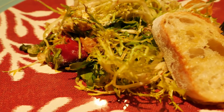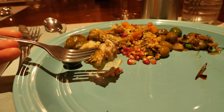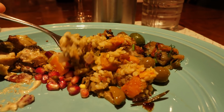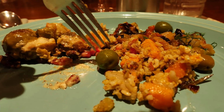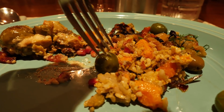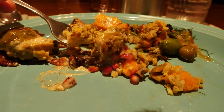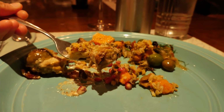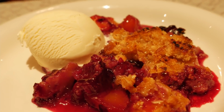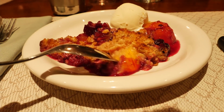There was a salad that everyone loved, Brussels baked in creamy goodness, olives tossed with some sort of salad that I can't remember anymore because it's been so long, topped with butternut squash and pomegranate seeds. I just remember loving this meal, feeling like it was truly home cooked, but also really well done. I'm not really sure how this demonstrated Le Creuset really. I feel like you could have cooked this in any pot, but maybe not. Maybe Le Creuset is definitely the secret ingredient.